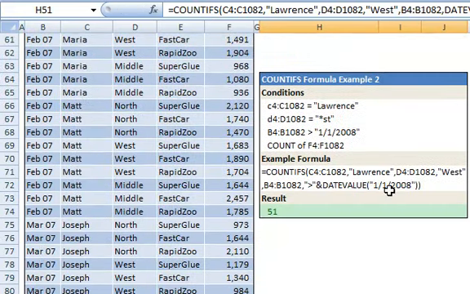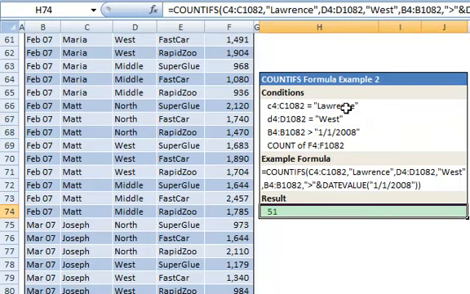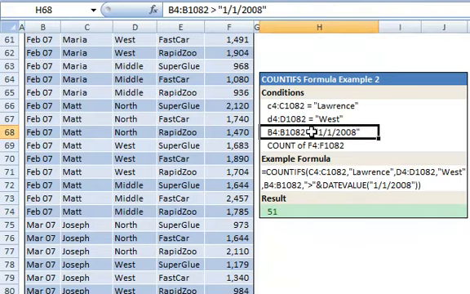The final example I have here is for a criteria. I'm sorry for this mistake. Okay, a criteria where we want to find out how many sales Lawrence made in the Western region after 1/1/2008, 1st January 2008. So this is a greater than criteria, not equal to.